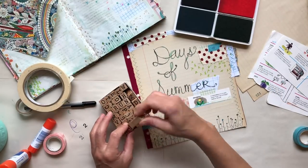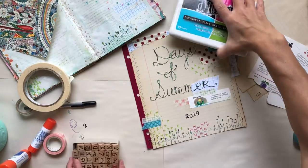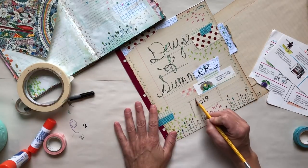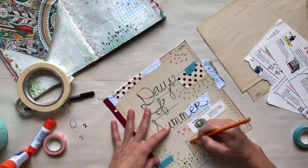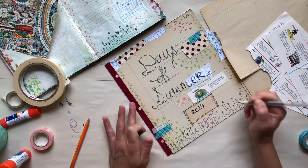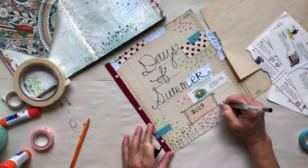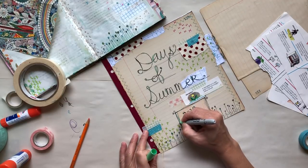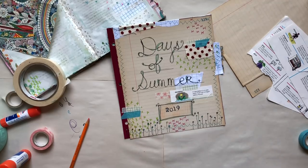I'm almost done with this page — I'm going to stamp the date. I'm keeping myself to just one little set of stamps; it's the original set I bought 16 years ago when I first started scrapbooking. My dog has actually chewed some of them so I've had to piece them back together, but they are my absolute favorite stamps — I think I got them at Walmart for like $3. I'm going to use those stamps and just basic supplies like crayons and colored pencils. I just wanted to give you a preview and show you what my title page is going to look like. Look for more videos coming in this series showing how I've set up my journal. I hope you are doing well, healthy, and happy, and I hope you do something beautiful and creative today. Have a great rest of the day, bye!